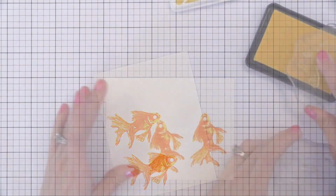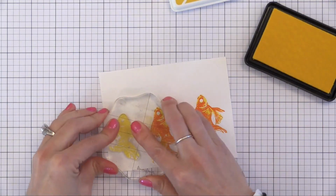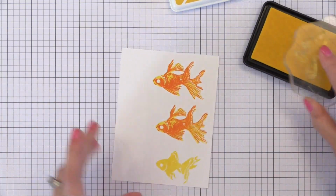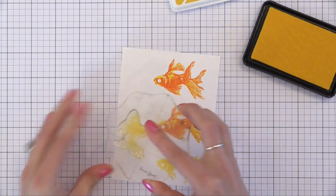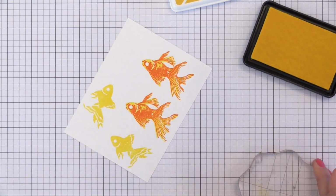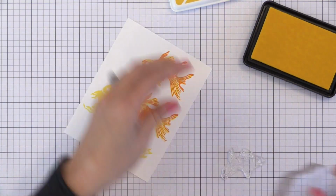I'm making 2 cards as we go because I think it's a great way to add more cards to your stash to send to friends. So you'll see me do 2 of each stamp. So now I'm going to do the other fish in the set, do the bottom layer again in the yellow with orange on top.